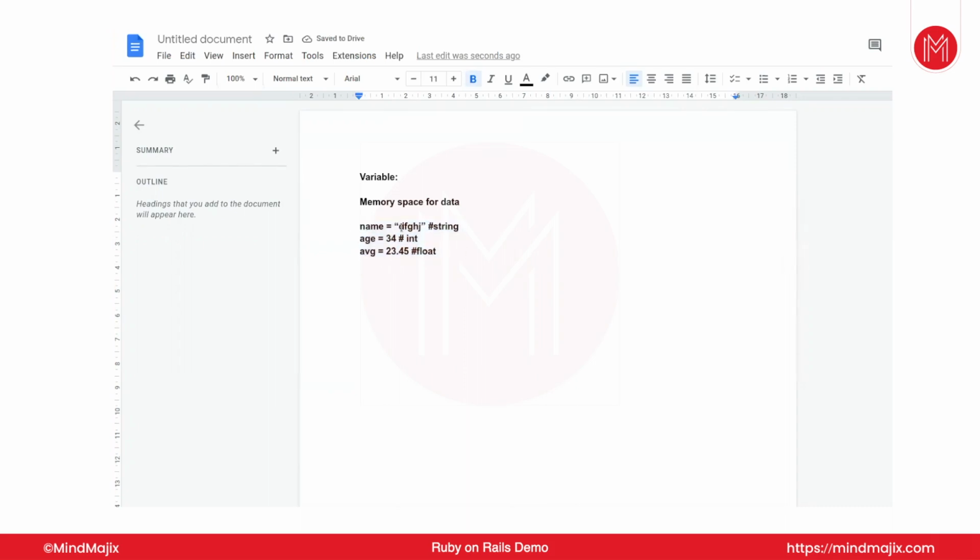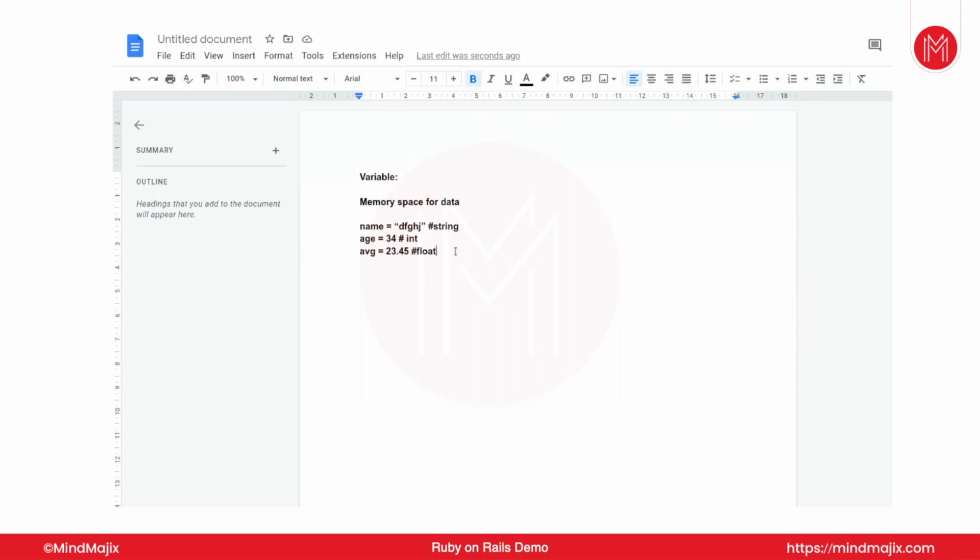In name, I'll be storing some string data, in age, I'm storing some integer data, and in average, I'm storing some float data. So the variable is a memory space. It is just a reference type. So name, age, average, these are all memory spaces for this specific data: integer data, string data, float data.